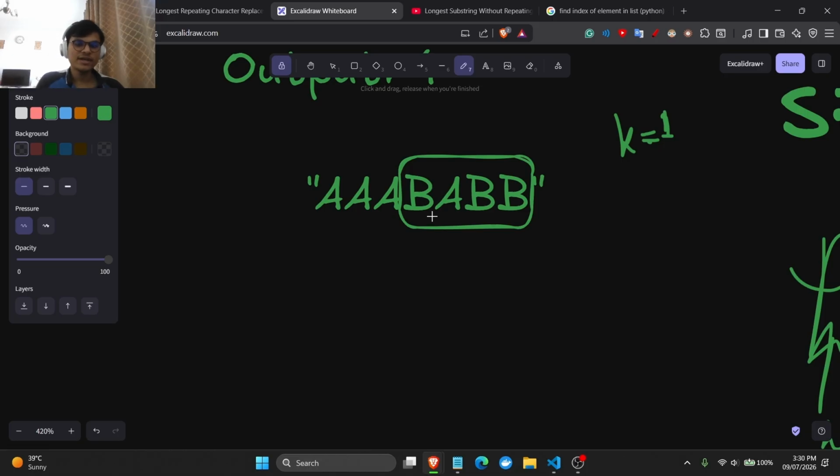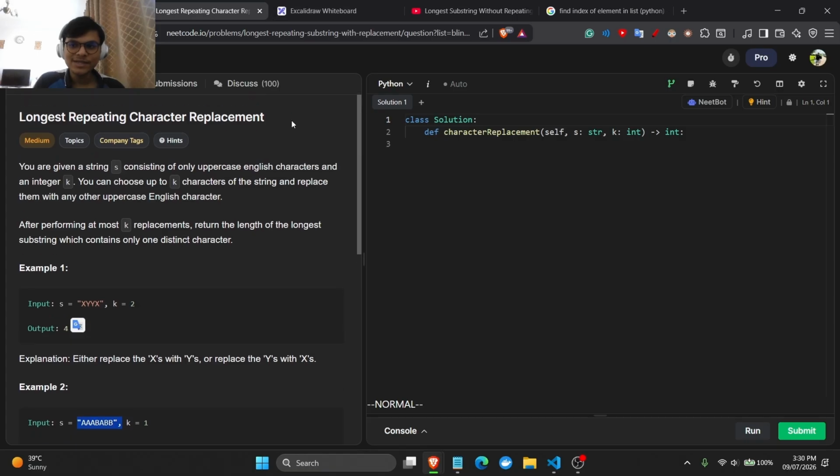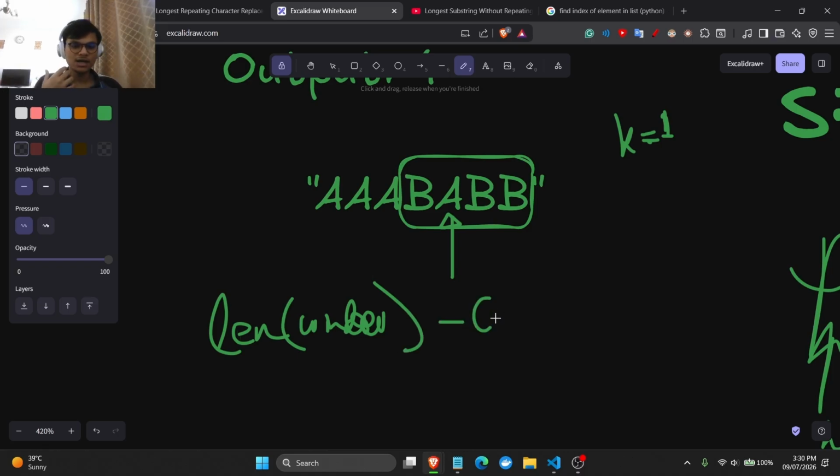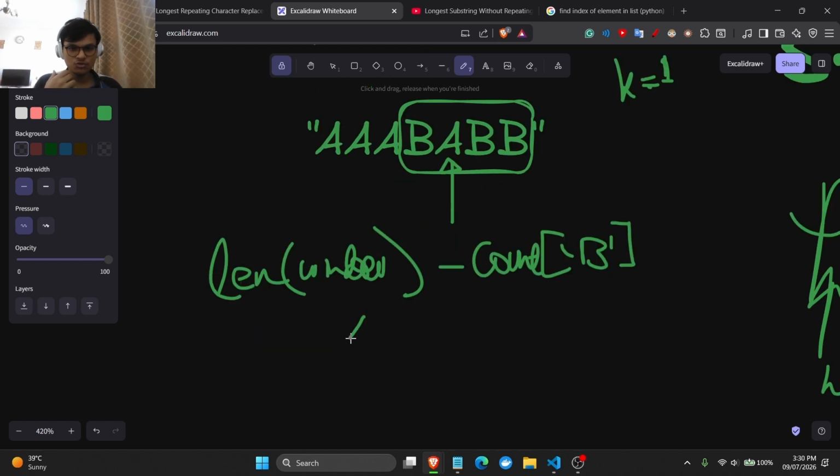If this is your string, what element would you replace to get the longest repeating character? You would replace A. Why so? Because your A is less in number, and this is the fun part. If you take the length of this window minus the count of the most repeating element, that is B, right? So this is 4 minus 3, which is equal to 1.